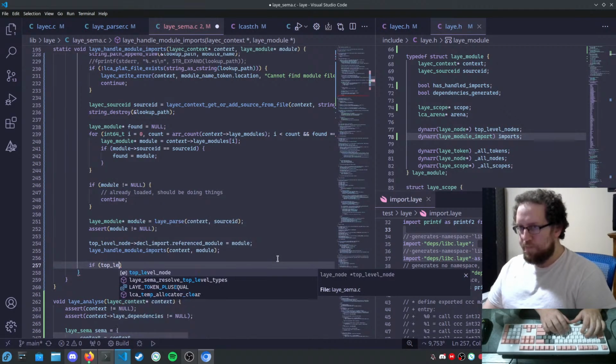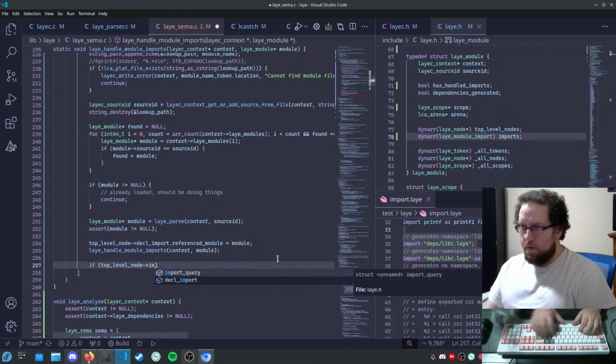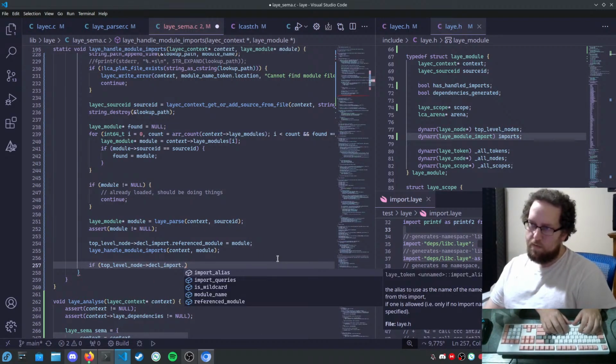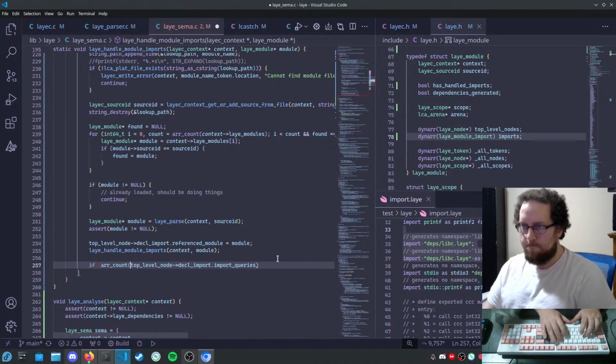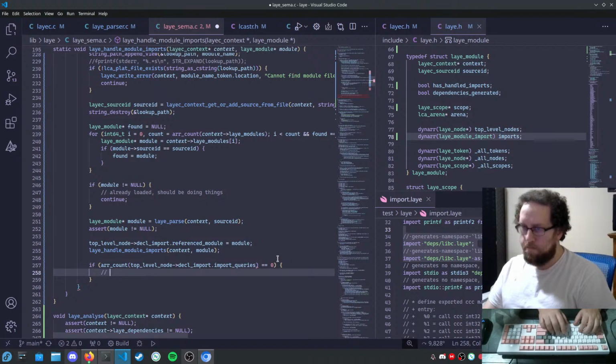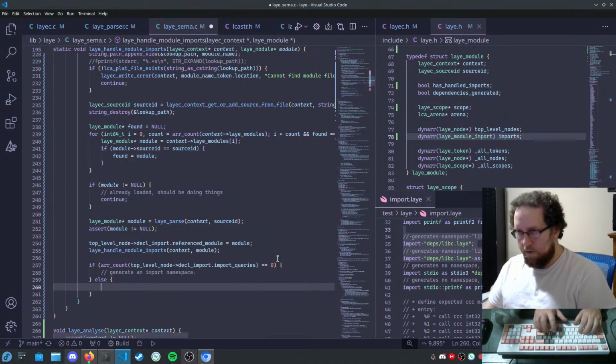If top level node import decl queries is equal to 0, then generate an import, otherwise for everything in the query, populate the module's scope with the imported.